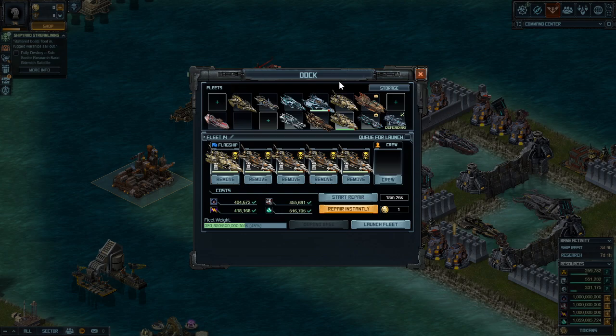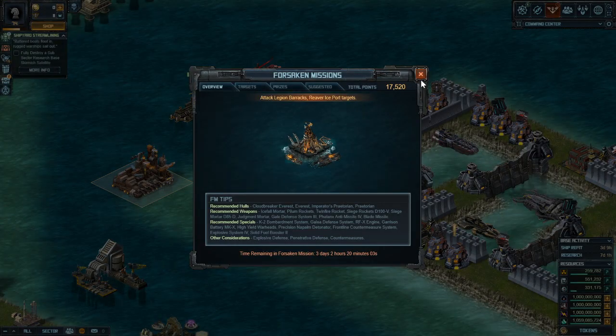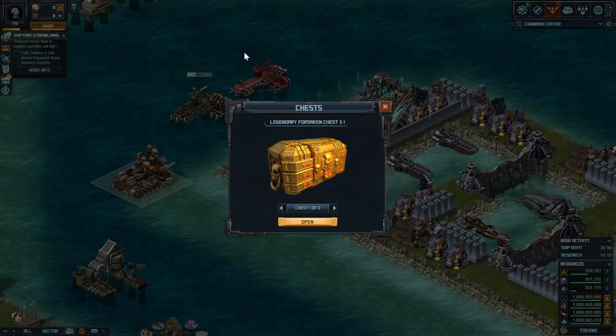Okay, a brief recap on what we talked about in case you just wanted to skip to this point. Number 1, you want to focus on having a fully built fleet, saving 2 weeks of Forsaken Mission tokens, and getting all the stuff you can in Pillage and the Forsaken Mission for the next fleet. So we talked about how to save 2 weeks worth of tokens for the Forsaken Mission, 1 week in token form, 1 week in chest form.